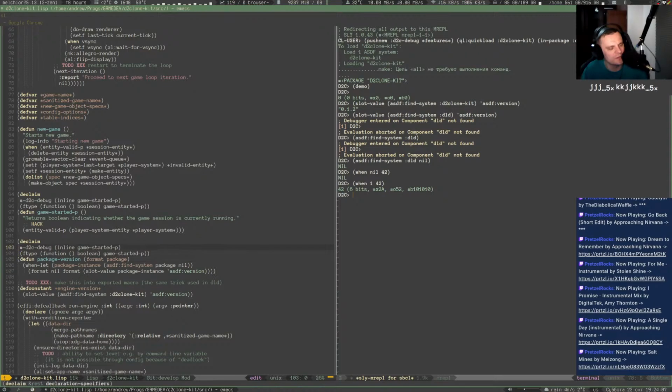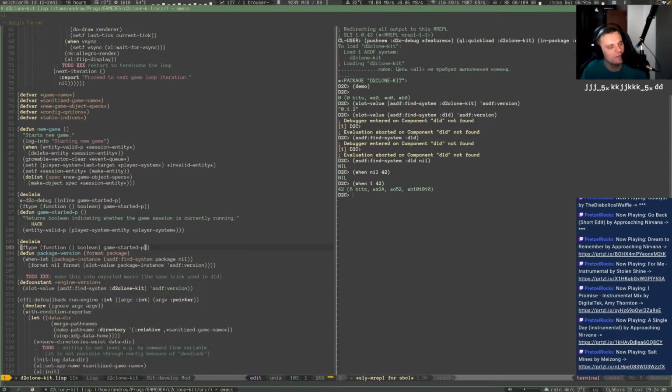So let's have it not inlined, but have a type declaration. It is a function which takes a string, or something else, stringish. The string is fine here, and the keyword and the symbol too.